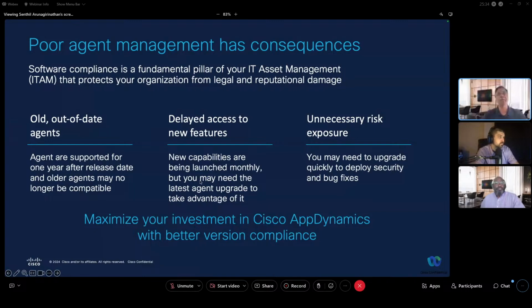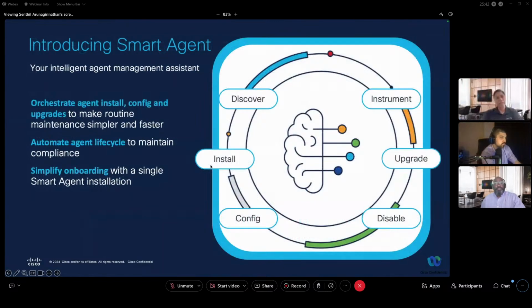So anyway, when agent management is not good, it makes it hard to upgrade, and thereby you're left with these issues. So now, agent management with Smart Agent to your rescue. It's going to get a whole lot easier now. Using Smart Agent will give a centralized user interface to manage and maintain agents through the agent lifecycle, from installation to upgrade and beyond.